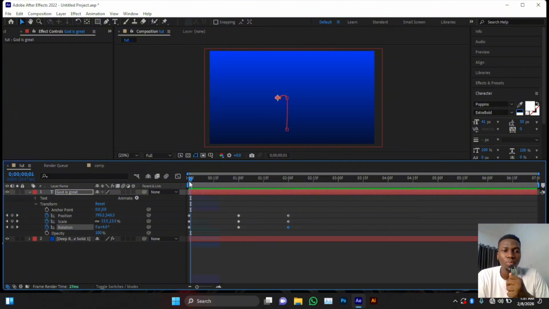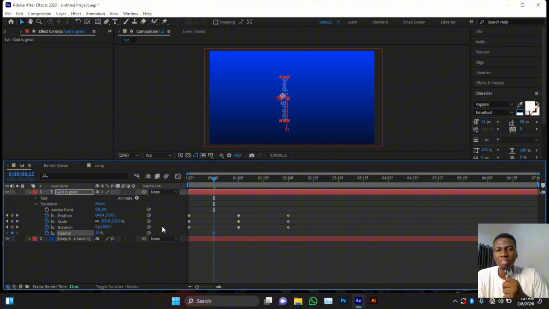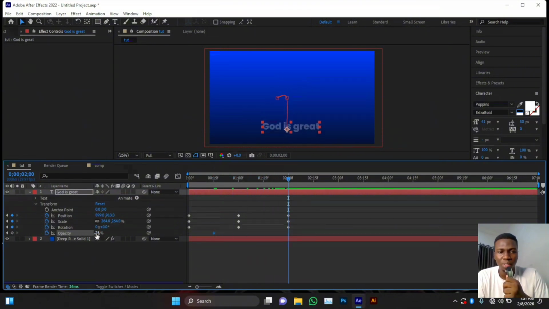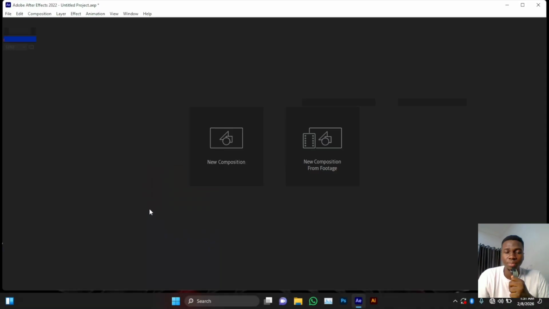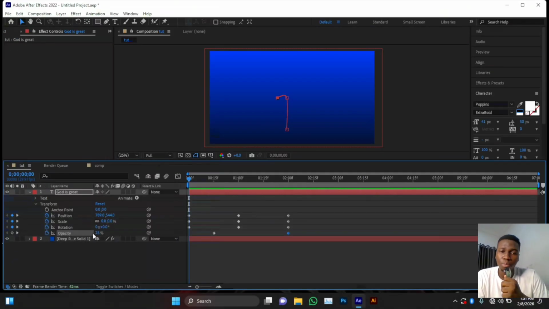And lastly, opacity. So we can click it. Now it doesn't have to start from here. It can start from the 15th second. And let's say you click this. The opacity is 100 now. Let's reduce it to maybe 25. So it will increase at 2 seconds. Maybe it now gets to 100. So at the beginning, anything before it is going to be that same 25. Okay. So if you play, it increases, then it gets clear. Okay. So these are what the transform properties are.